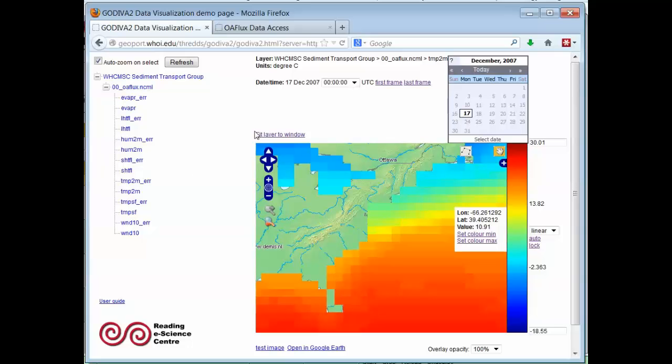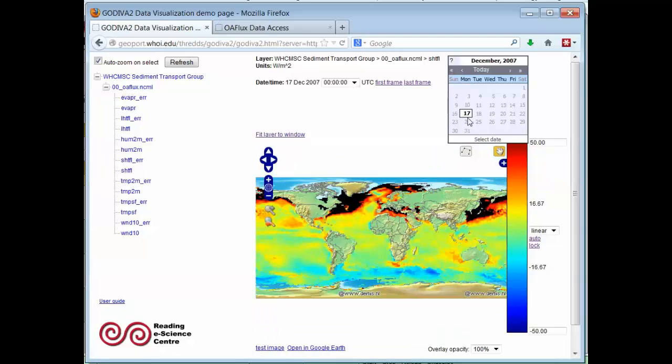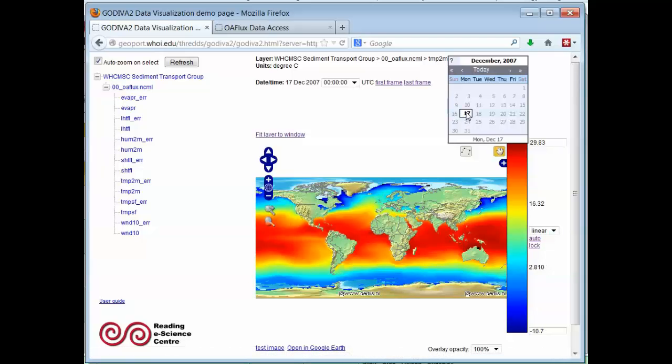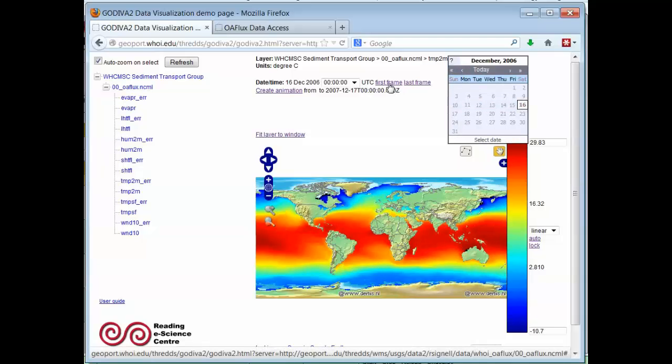And you can also do things like select this picture here. Let me zoom back out and select another variable. That's an easy way to do it, but I could have just used these things here. Actually, let's go back to temperature again, just because it's simpler to look at. Auto scale again, and let's pick this as the last frame. So I'm going to click here and say last frame, and then let's skip back a year, and then I'll pick this as the first frame.